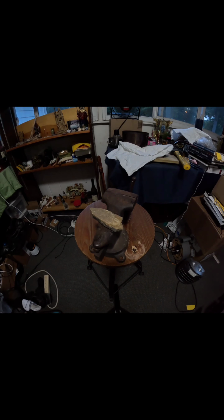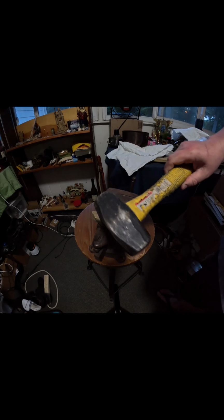I've done a lot of pounding on metal, a lot of metal shaping, but I haven't done a lot of rock smashing outside of trying to pulverize stuff to make chips or smaller fillers and things like that. So what I have here is my stone, and my little mini anvil, not anchored down onto anything. My old workbench is no longer. I do have my old metalworking sledge here. It's either a 2 or 3 pound sledge, I don't remember which. Super handy. And then I'm going to use this cotton. It's not going to prevent all chips, but I'm just trying to prevent some of the worst. So, there's nothing for it but to do it.